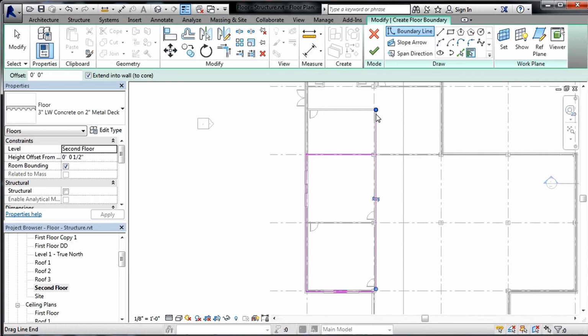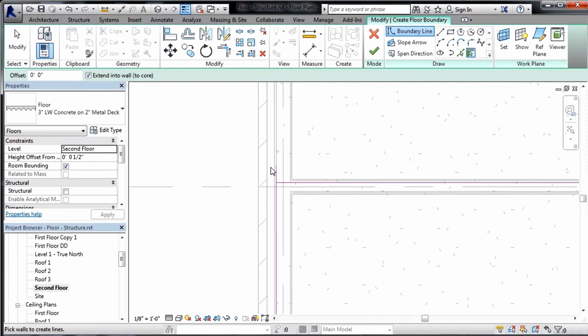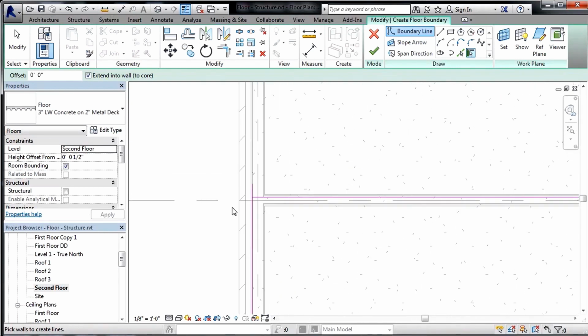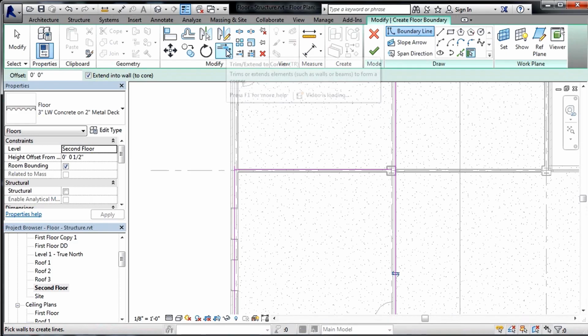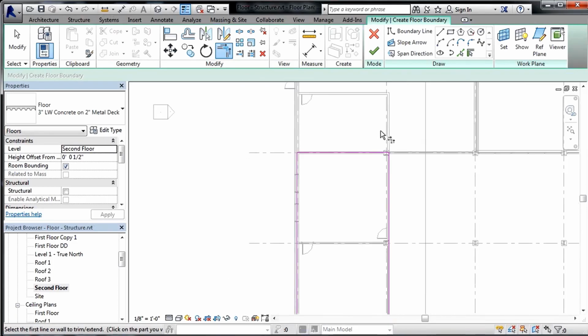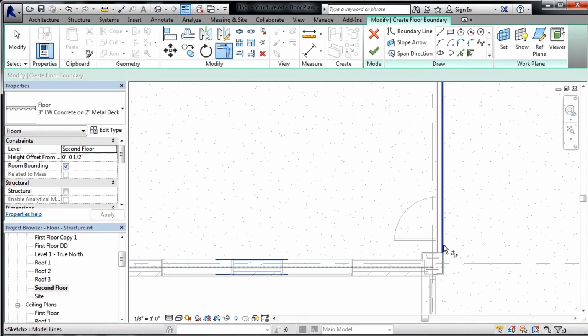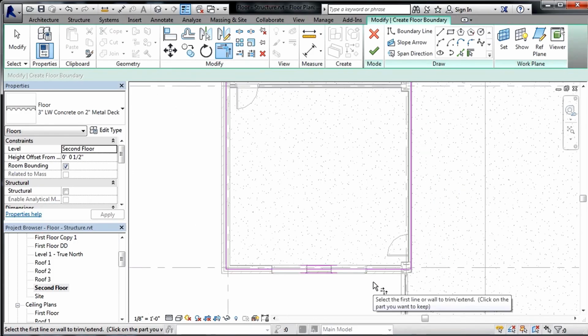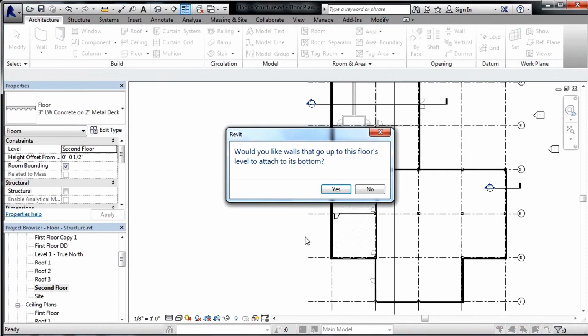Now I can see that I have this extra line that comes up here and goes beyond where this line is at. And we really need to bring all these to a corner. And the same thing is true actually around this edge as well. So once again, we need to use the Trim/Extend to Corner tool. Click, click, and click again. Any place where they're not coming to an intersection, we need to click on it so that these lines will come to an intersection. When that's complete, click on the big green check mark.